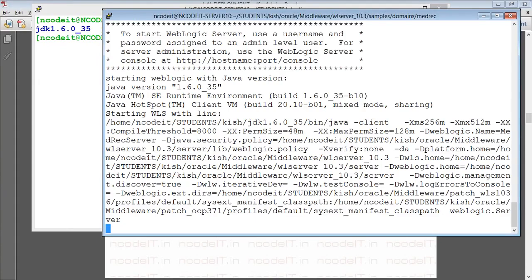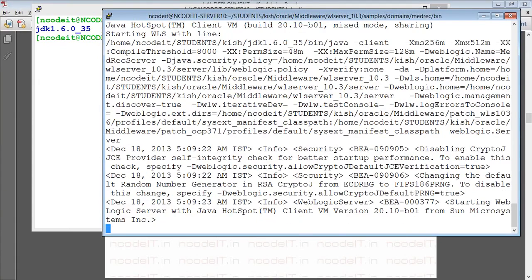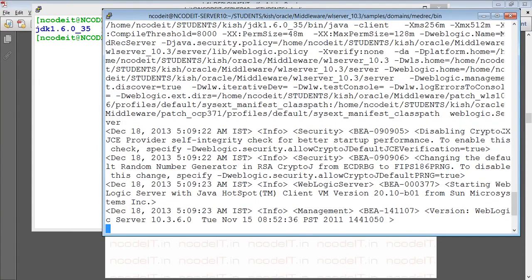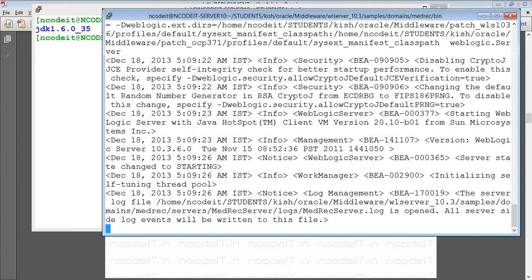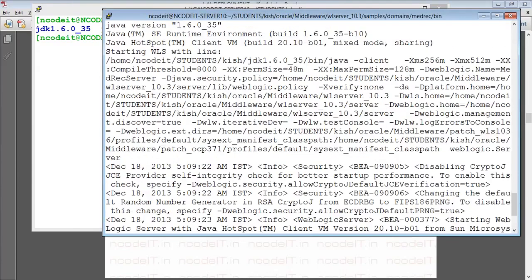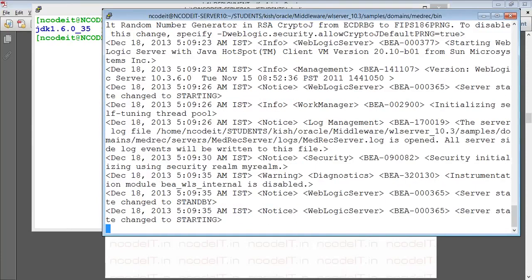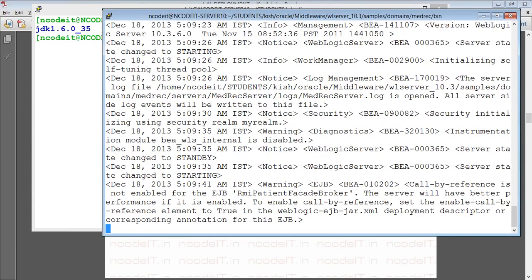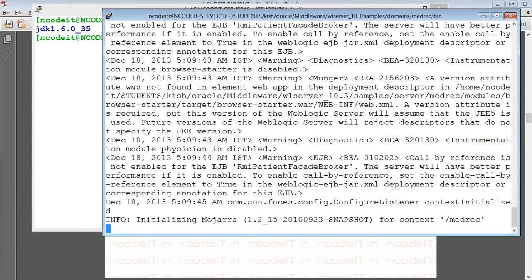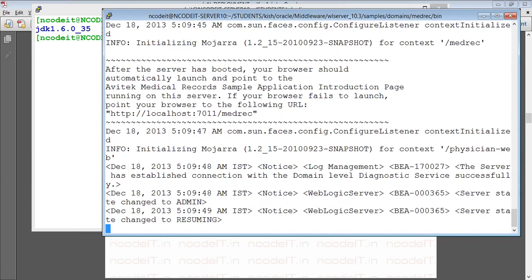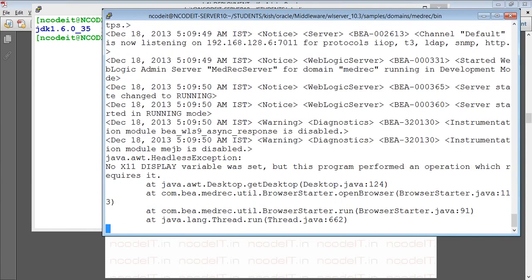If you see this, the name of this server is medrec server. It's coming up. Let it come up. Okay, it's up.